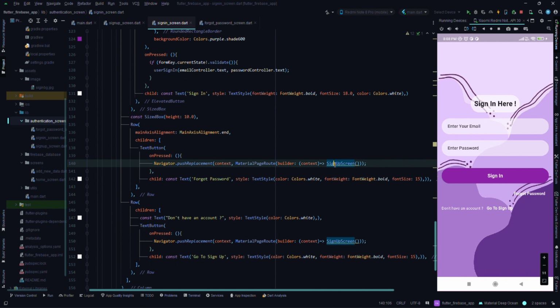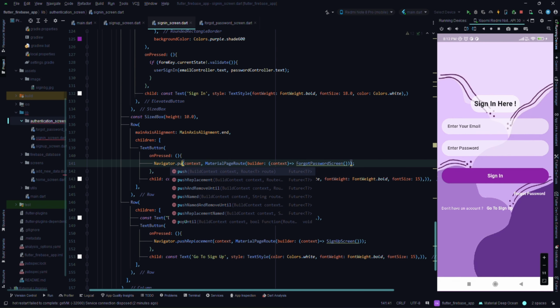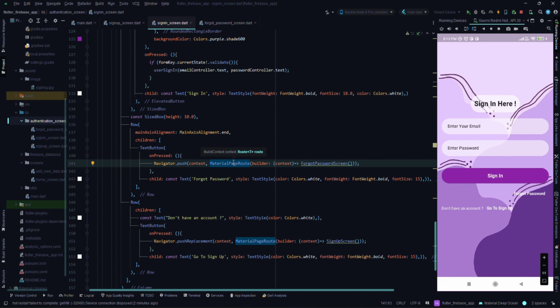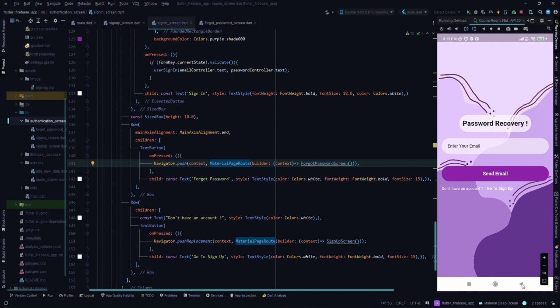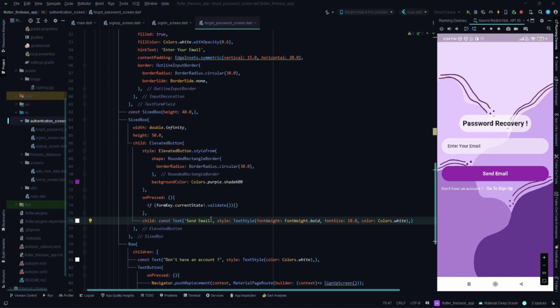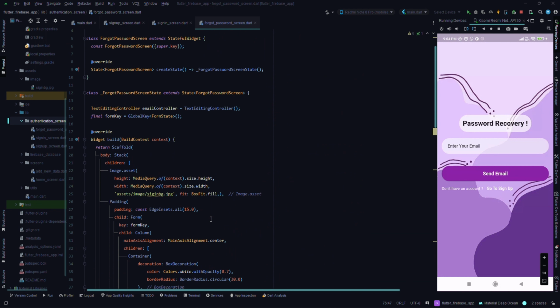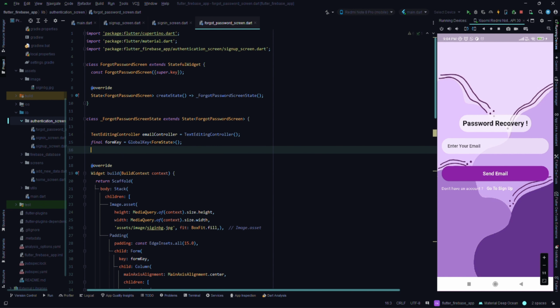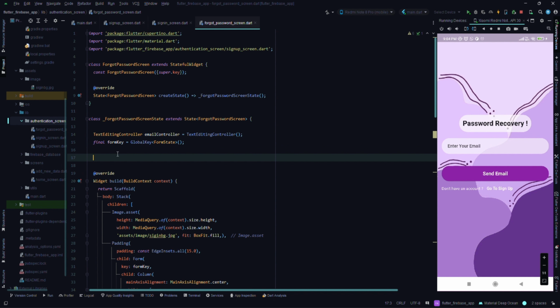Want to provide this forget password screen on tap of this button. Now it is moving to forget password screen. Let's change the text, send email. Now I'm creating one function on tap of this send email button.